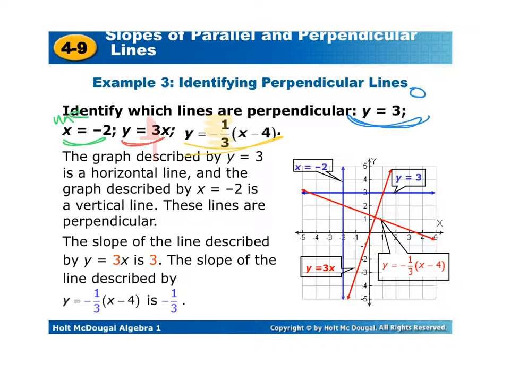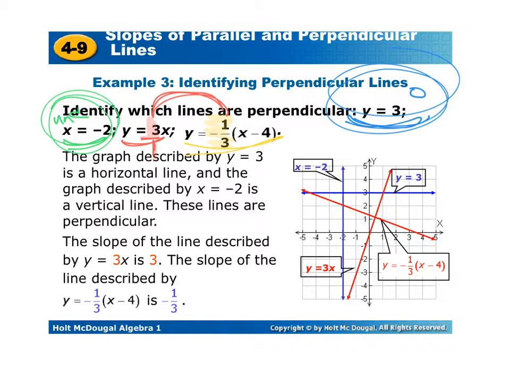I'm sorry? Is it because they have negative signs or? Because one has negative, one has positive, and then it's reciprocals. So like Paulina said, on the red one, put a 1 under it, so then you can see how the 3 over 1 and the 1 over 3 are reciprocals. And one's plus and one's minus. Then the other situation, and that's the hardest part for everybody, are the undefined and the 0 match. They make perpendicular also.